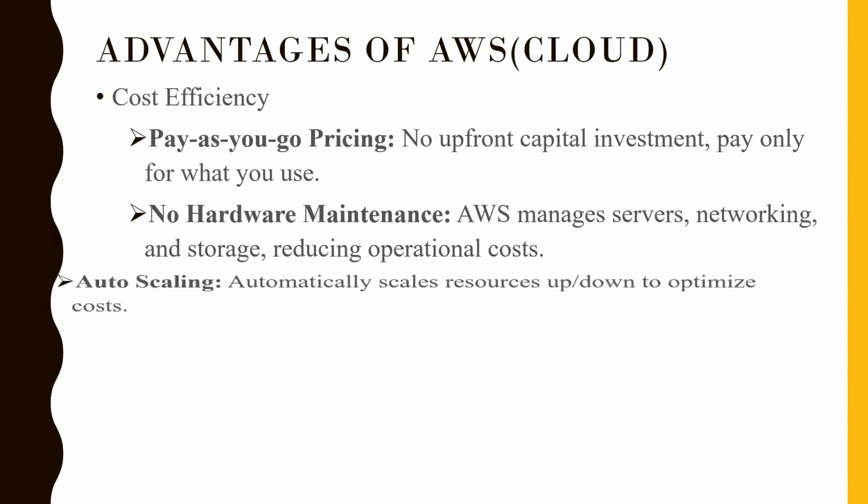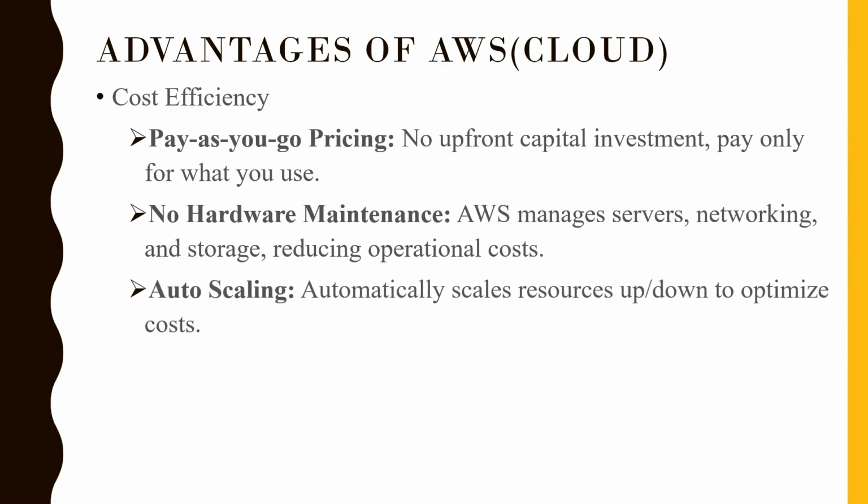No hardware maintenance. Next one is auto scaling. Auto scaling is nothing but this: let's say your traffic is increasing more and more, and your application is running on a single server, and you want to add another server to it. Without any downtime, we can add another server. That is the most advantageous feature. We can scale our application vertically or horizontally in AWS with just a few clicks, or do it by automation, such as an auto scaling target group. We can create it and it will automatically take care of it. You don't have to intervene.